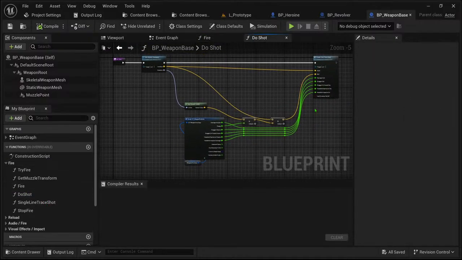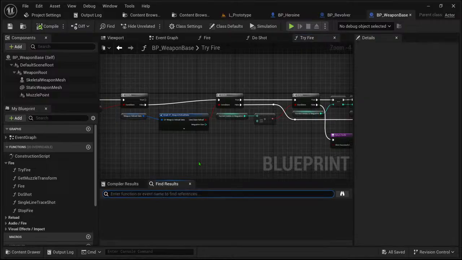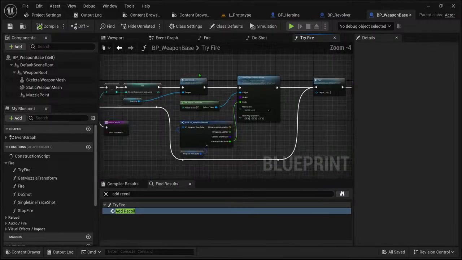Do shot, sorry. So that's the actual line trace. I need to find it. Okay, so in try fire, I have these ones. And that's from the base. And this is try fire.